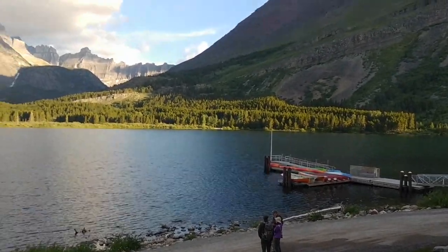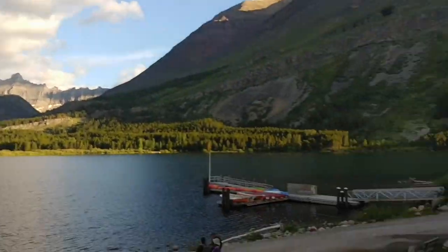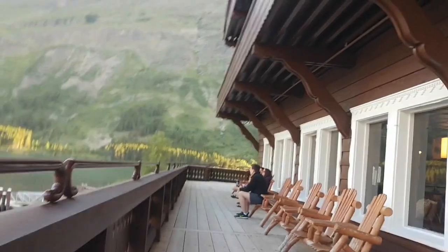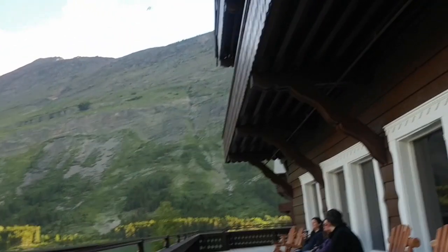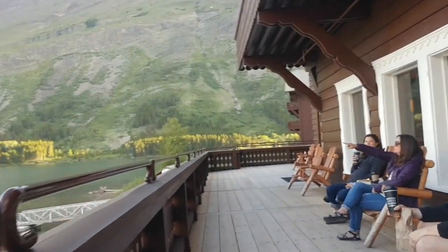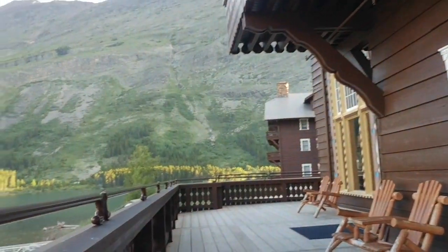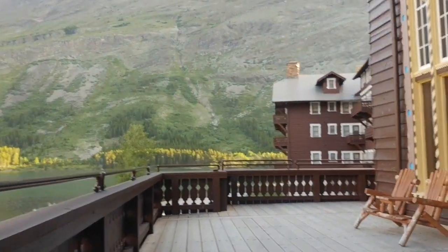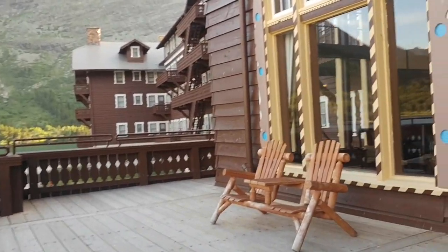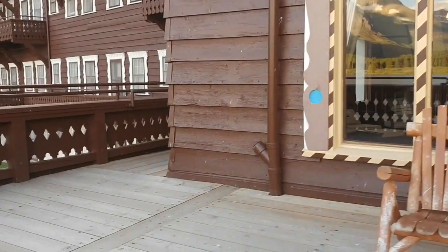It takes you to another boat dock. Then you hike probably a quarter of a mile to another boat dock and take that boat across another lake. I think you can do that over three lakes. It's pretty neat. And the boats are very old school, kind of like the 1940s or 50s. Sorry for my waddling camera. I'm using my LG G5 video camera on my phone.